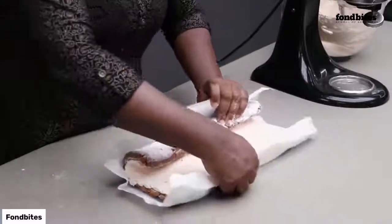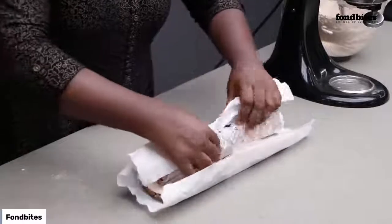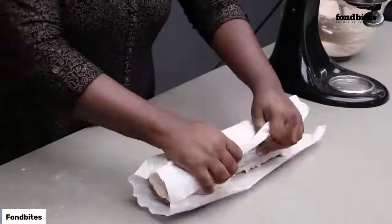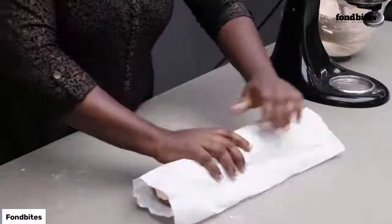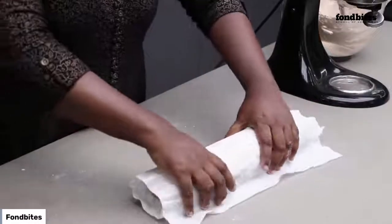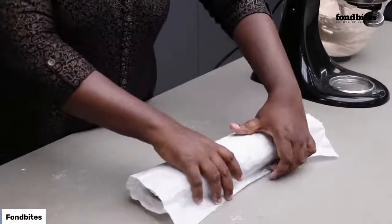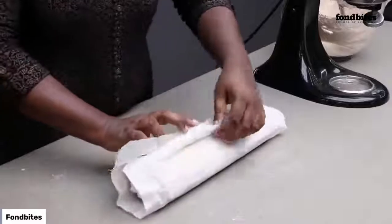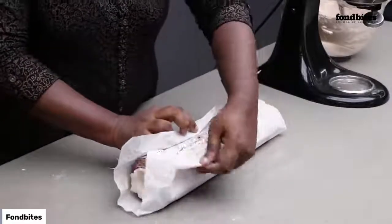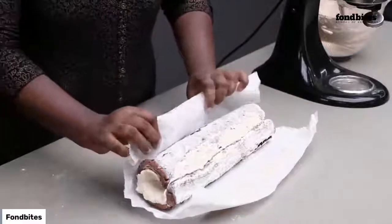I will use the parchment paper, but then I will leave out the parchment paper and then have it roll. So now the parchment paper is outside, it's not gone inside. At this stage, we'll put it back in the freezer before we are cutting. So it is all close together. So this is what you have.